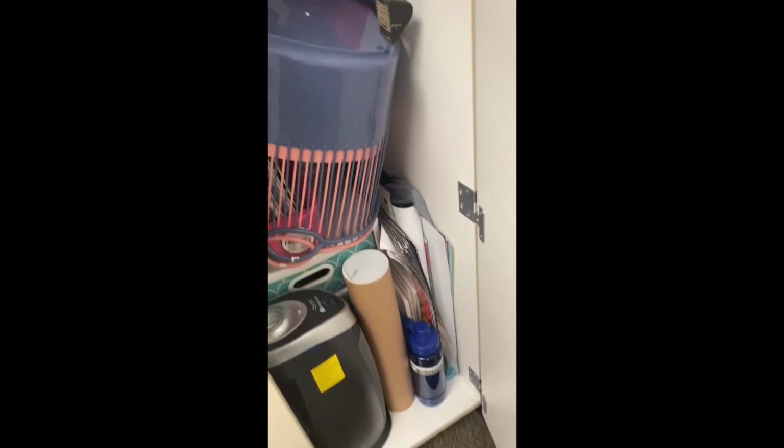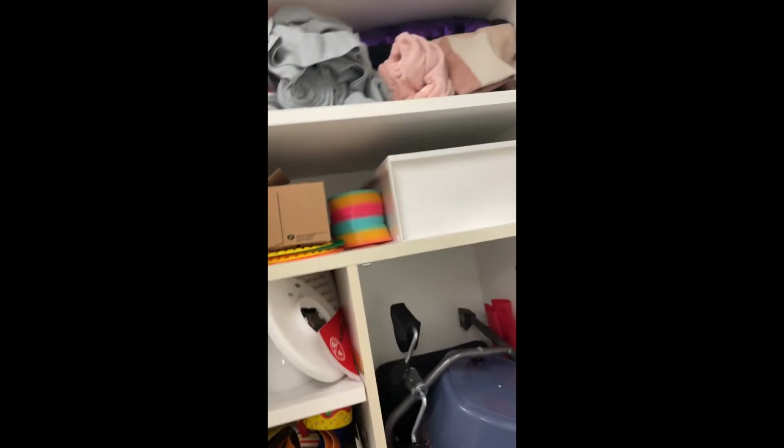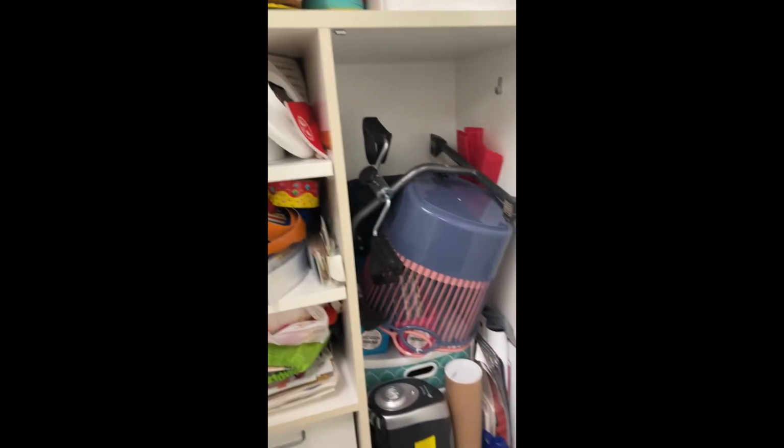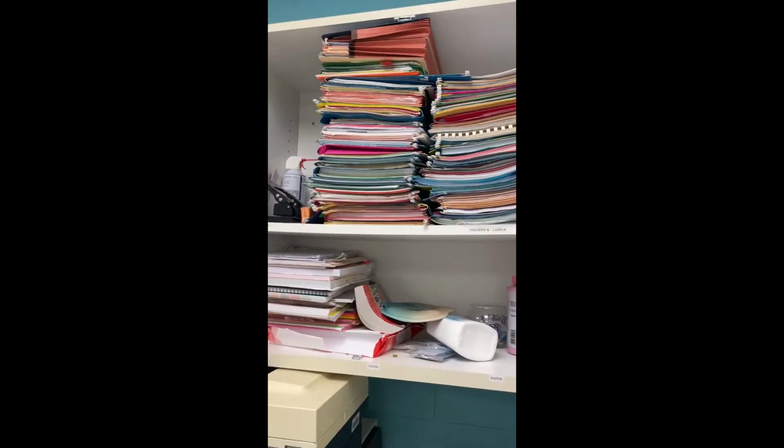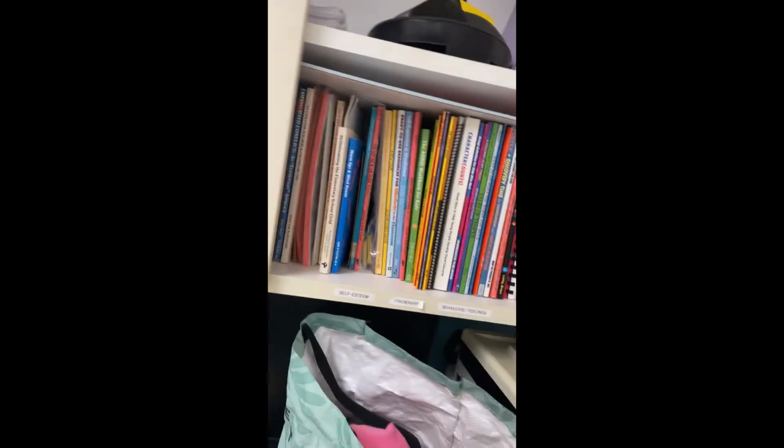I tried to leave the areas as best as I could and organize as best as I could. Pillows, blankets, and other types of things that I have. If you see, I archive everything in a random way because we need to leave everything empty. And let me show you another one just like that.